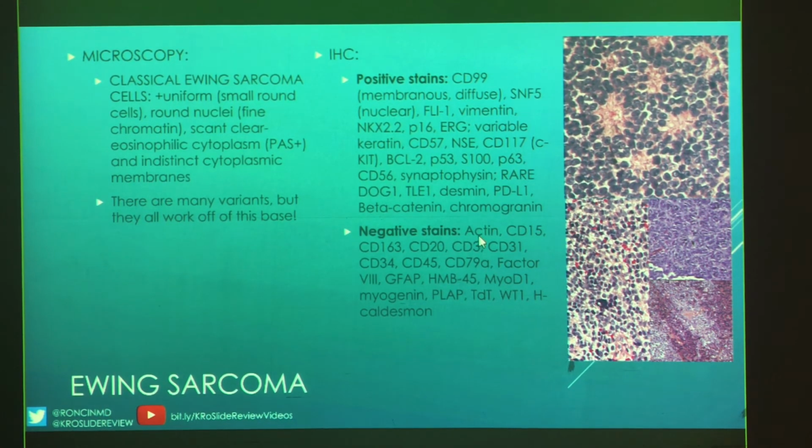Negative stains, so any of your actins, a lot of your CD markers. So if you were worried, is this a lymphoma, which is a very practical concern, it's going to be negative for all of those. Negative for factor 8, HMB45. So if you're worried about clear cell melanoma, again, we go back into a lot of the markers like WT1 if you're worried about Wilms tumor, because again, is this looking more like a blastema? So things that you need to think about, especially when we're looking at a lot of these will involve pediatric patients.